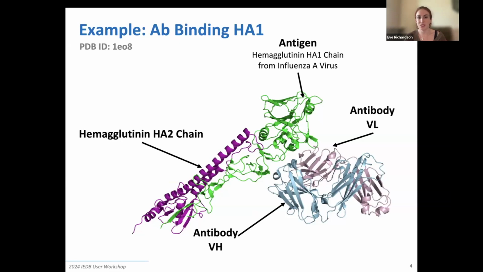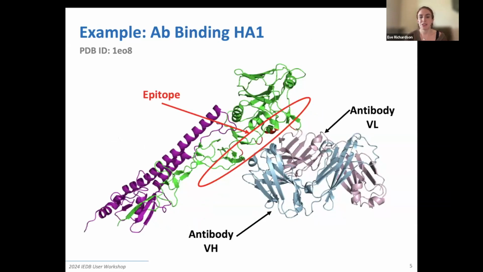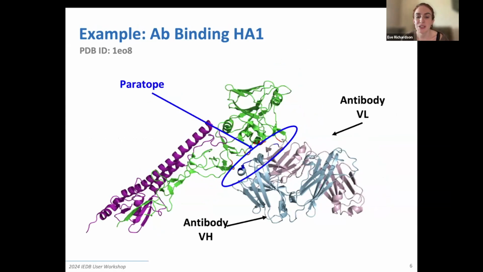We have an antigen, in this case hemagglutinin, and you can see the antibody in blue and pink binding via the variable domains to the HA1 chain of hemagglutinin. The subset of this antigen that is in contact with the antibody is referred to as the epitope, colored red for you there to see. And on the other side, you have the paratope.